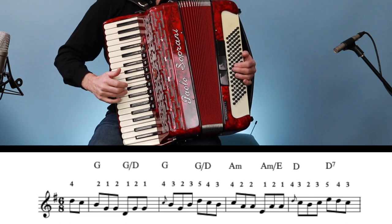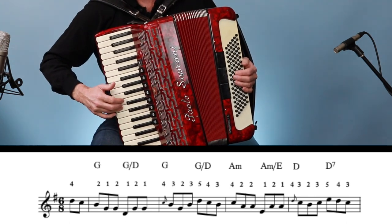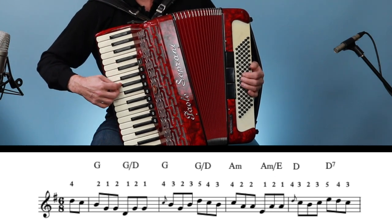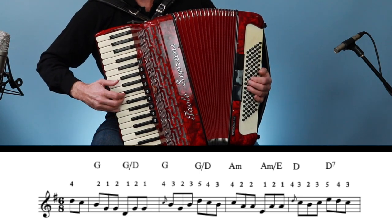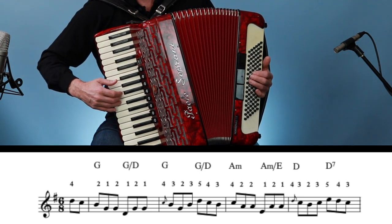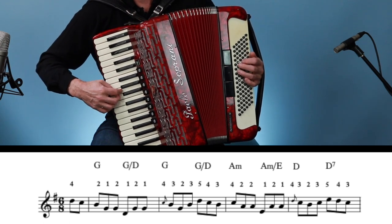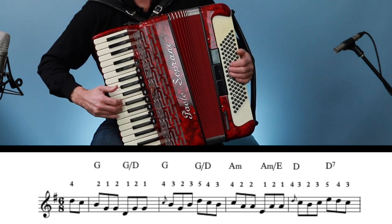So after one, two, three, four. No bass on the first notes. Five, six. One, two, three, four, five, six. Very good. One, two, three, four, five, six. Wait and settle up to your A minor. Lovely. One, two, three, four, five, six. Wait. One, two, three, four, five, six.